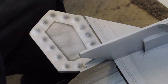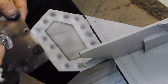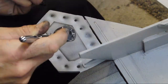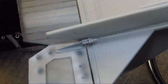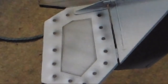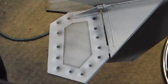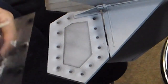Once again, now we're going to go over it with the hole stencil, my black, and then the hole stencil over all the dots. So let's get started. Ready, go! All right, we got the shadows, we redid the rivets on there. Now we will add the white highlight on the top. Give me the white. White is always a pain in the butt to work with. See if we can do okay with it. Now, we're going to do each and every one of these. So we'll go for high speed motion right about now.